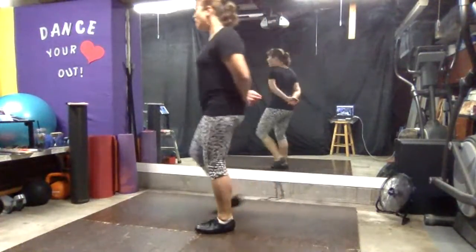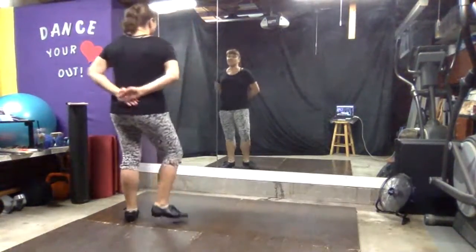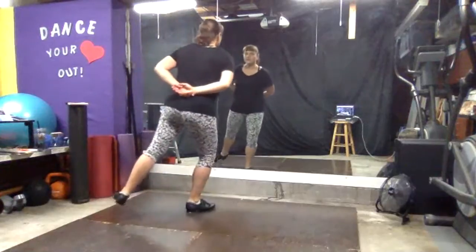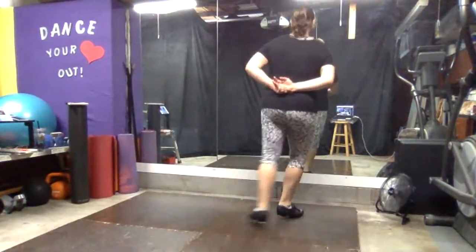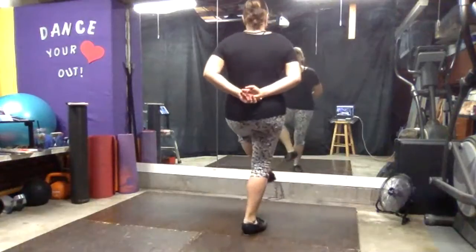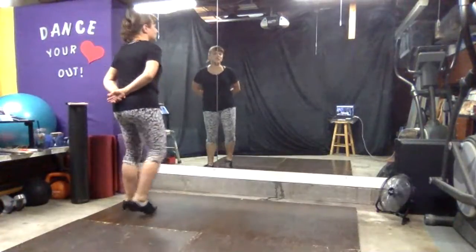Good. Now what we do with those is we use them a lot of times as a traveling step from side to side. So instead of just jumping forward and backward, our forward takes us a little bit to the side. To go the other way, we put the left foot up.